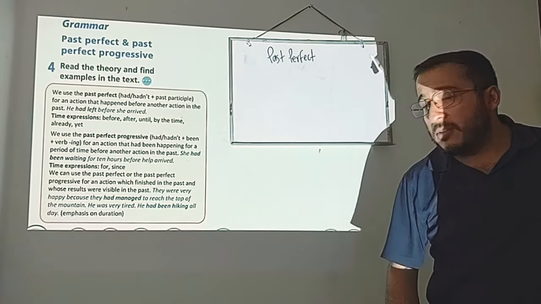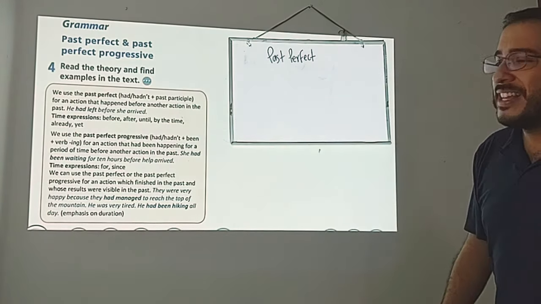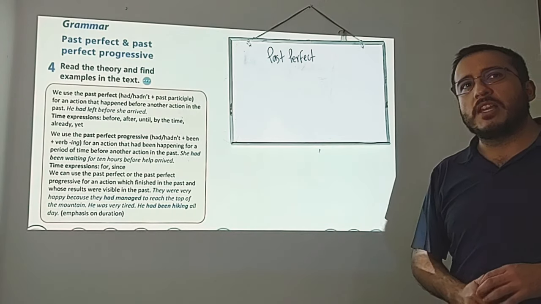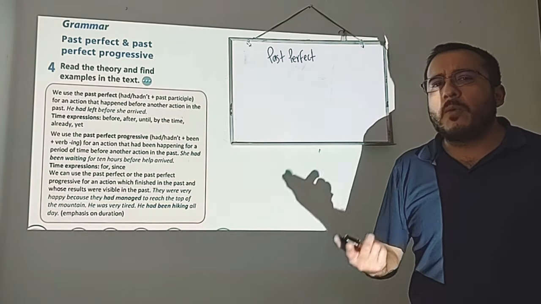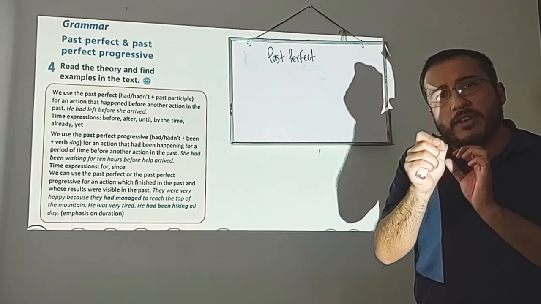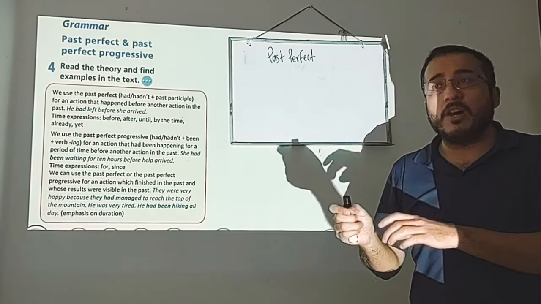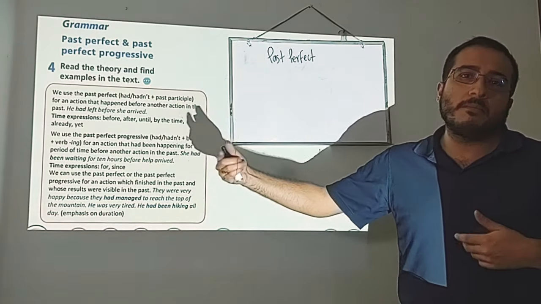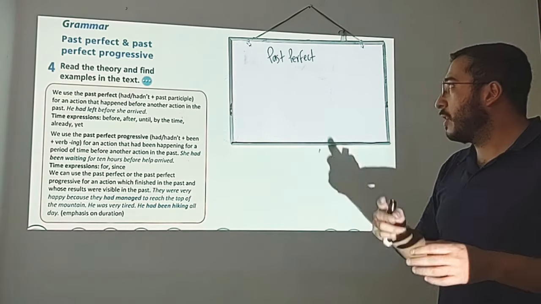Pero si yo llego y te digo, hey, you know what? My brother, he had left. Okay? He had left when? You need to give me like another point in time of reference. Oh, he had left before my mom arrived or something like that. Okay? So you need two actions. Again.